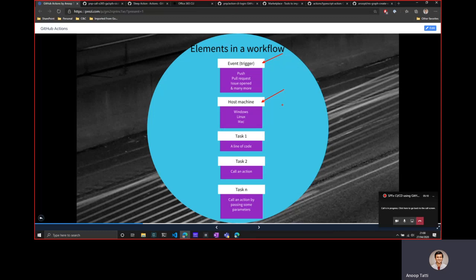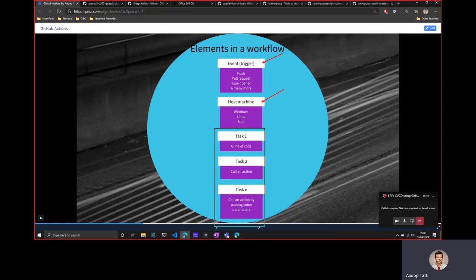But now with GitHub Actions, GitHub provides you these machines in the cloud, and you can make use of those to do the running part. That host machine can be a Windows machine or a Linux machine or a Mac machine. We can decide what operating system we want to use. So that's the second element of the workflow. And the next one is a set of tasks.